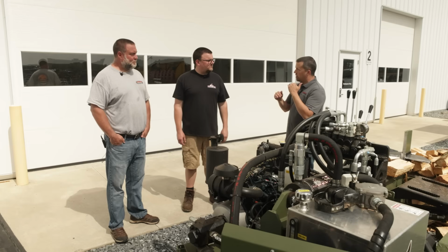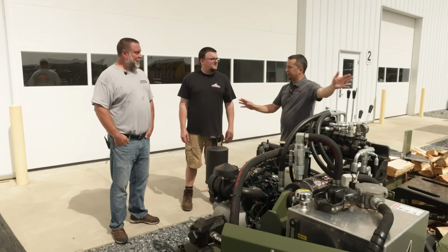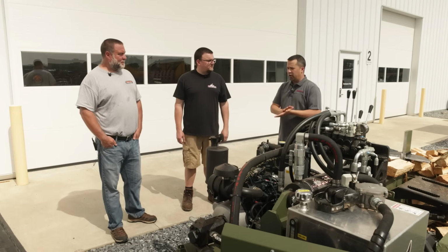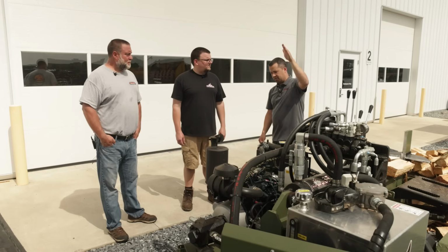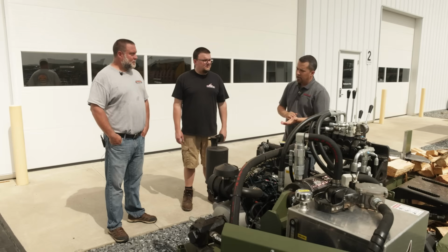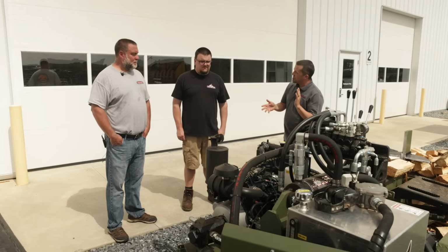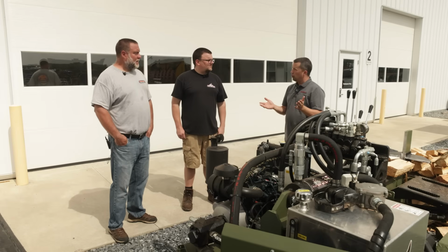That is in line a little bit with our experience. So this is a D902. This engine is in everything. Pretty much if you're in Kubota land, standard L series and down, every tractor has an option that runs that block. A half gallon to three-quarters of a gallon an hour is our experience in a tractor when it's under full load.